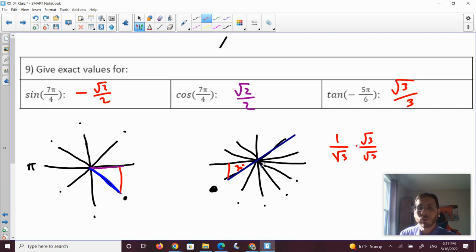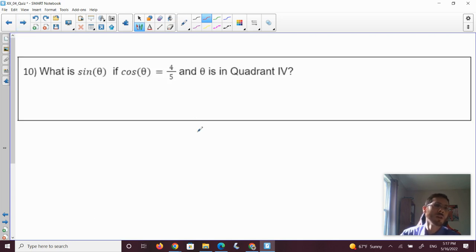The other thing I could do is realize that I'm going backwards and down. So backwards and down would be two negatives. So sine would be negative, cosine would be negative, and they cancel each other out. And that's all we got for that one. So there's just some unit circle questions, so you just have to know the unit circle for those.